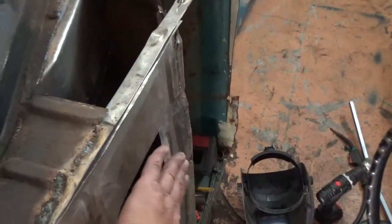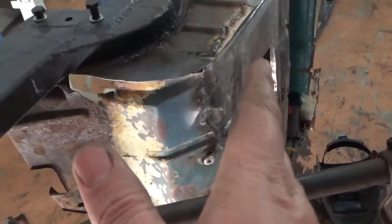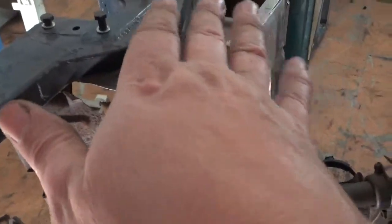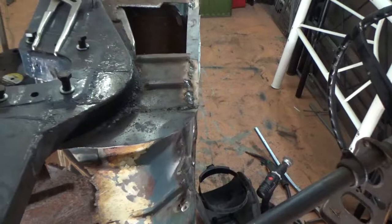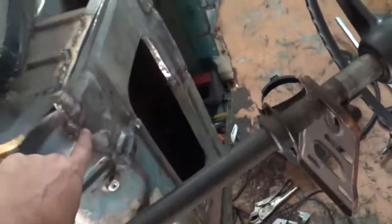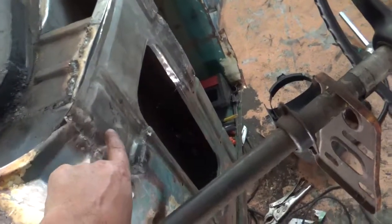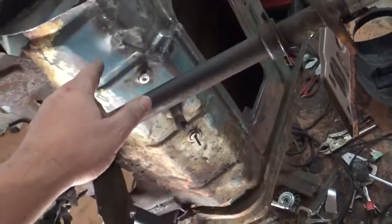There's a bit of a high spot there I've got to knock back. Just got to bang that back down flat, but I'll probably wait to do that once it's flat, because I can sort of gauge it better with my eye. You can probably see it's out by about 3 mils, maybe. Yeah, so definitely I'll weld a washer in there. I'll just drill this hole out and then weld a washer, and then I'll leave it.